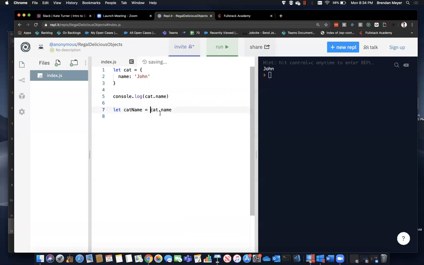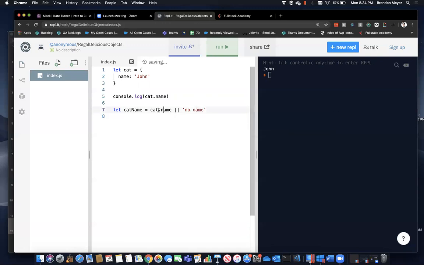If I want to set a default value for cat name in case this is undefined, there's a couple of ways I can do it. I can say cat name equals this or like 'no name'.